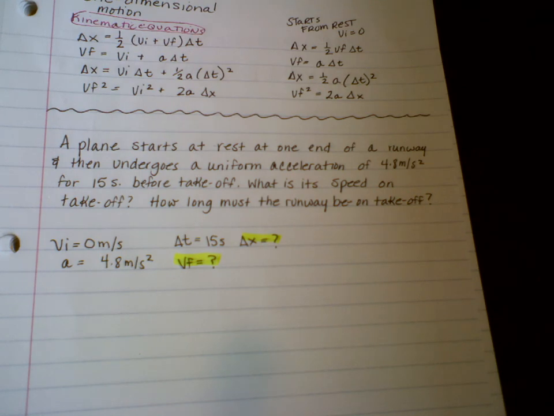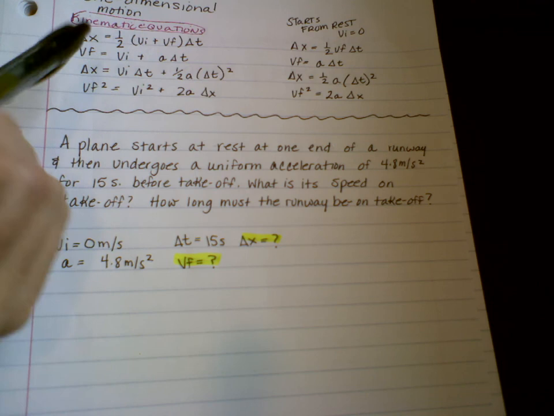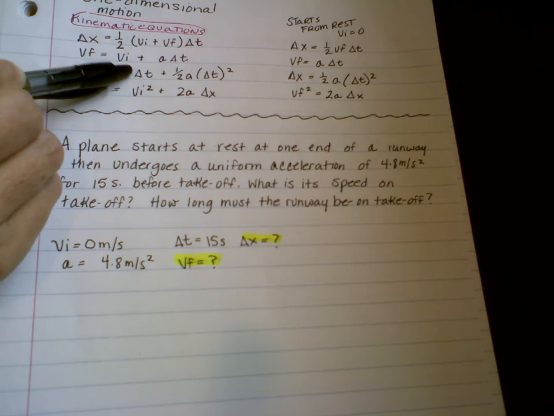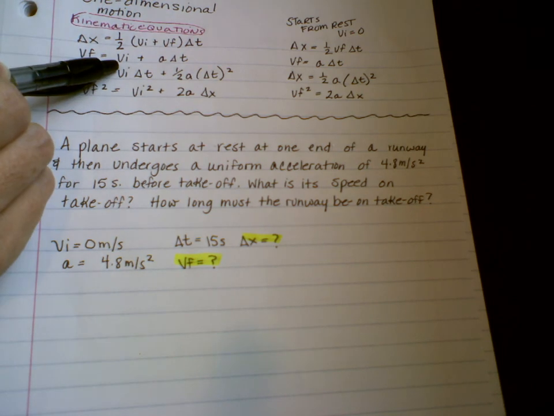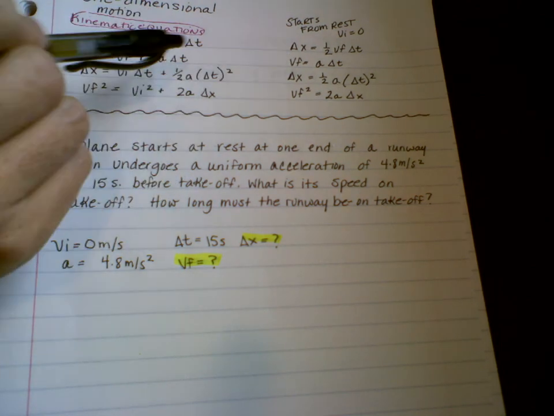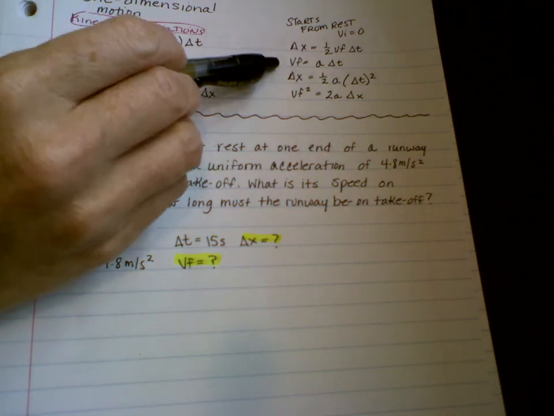So this is going to be kind of a two-step problem. We're first going to solve for one of the variables and then use that to help us solve for the second variable. So the first thing we're going to solve for is the final velocity. We have an equation for final velocity up here where we use the initial velocity plus a delta t. Well, we don't need to worry about initial velocity, remember, because it's starting from rest. So we're actually going to use this one. Again, these are the same equations, it's simpler over here.